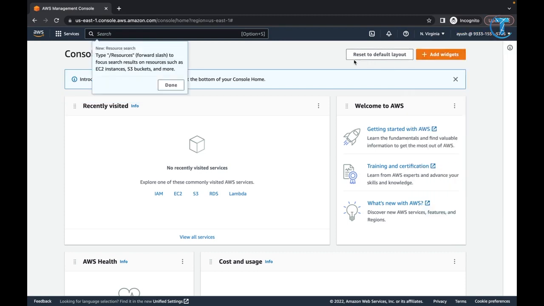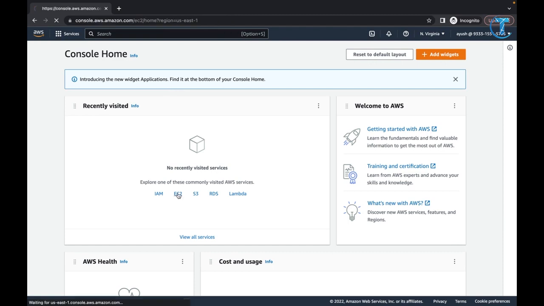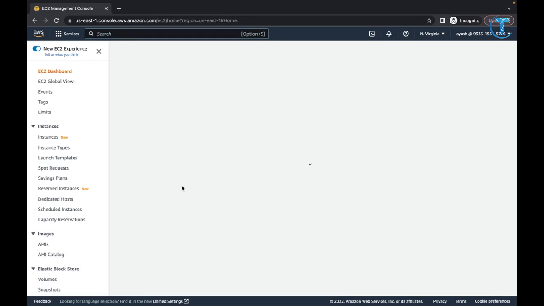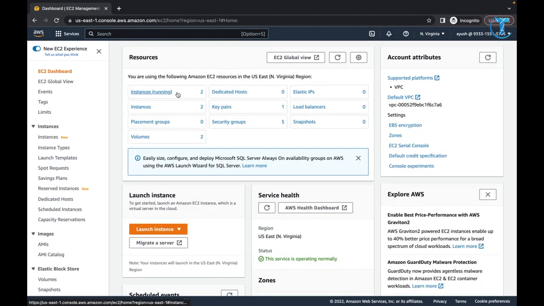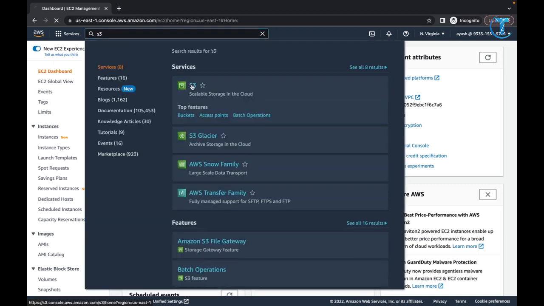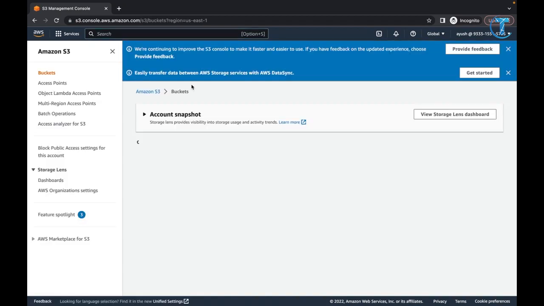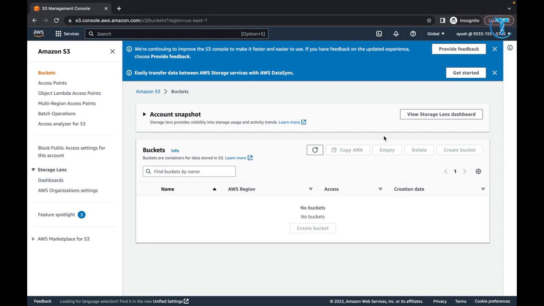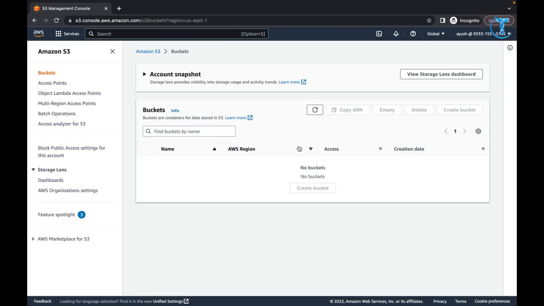And remember, I attached the EC2 full access permission only. So I should be able to go to EC2 and do whatever I want. Like I can create a new server and delete anything and do whatever I want, right? But if I go to S3 here, because this user has only access to EC2, you see, I'm not able to see any S3 bucket, nor am I able to create any S3 bucket. These tabs are all blank for me because this Ayush user doesn't have access to this particular AWS service. It can only access EC2.